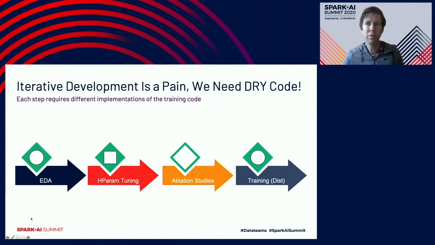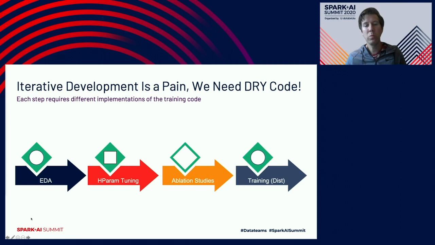And maybe you don't factor your code particularly well, and you have a training loop and the model creation and the data set generation all scattered around your code. And you go to hyperparameter tuning and you say, I'm going to rewrite it. And we have a different shape there representing that really it's going to be a different code base. And the same goes for parallel ablation studies if you decide to include them, and for distributed training. So if you're going to rewrite your code, and we don't want you to do that, what are we going to do?